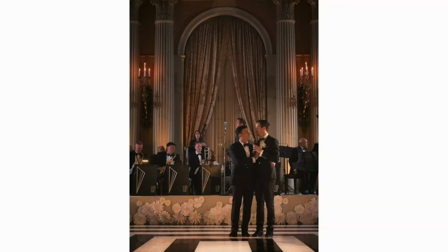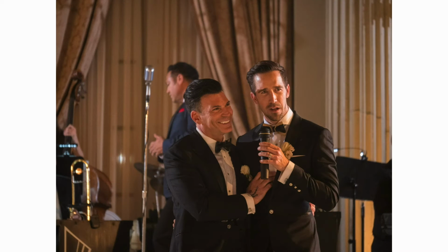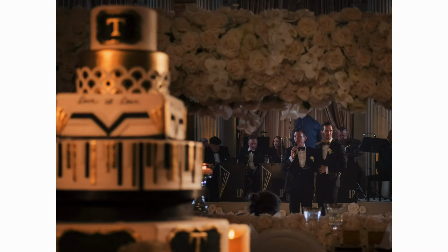So let me jump through a few more images here just to show you more lighting captured this way. As you can see here, they're giving a toast and I just kind of step back in the center of the room there. Here's another angle. I love that it still looks like it's natural light, but there is direction to it. It's controlled. I'm shooting it probably ISO 400 here, 30th of a second. So it just really works well.